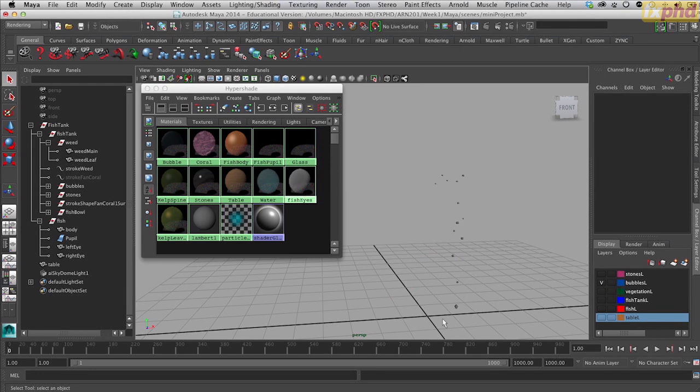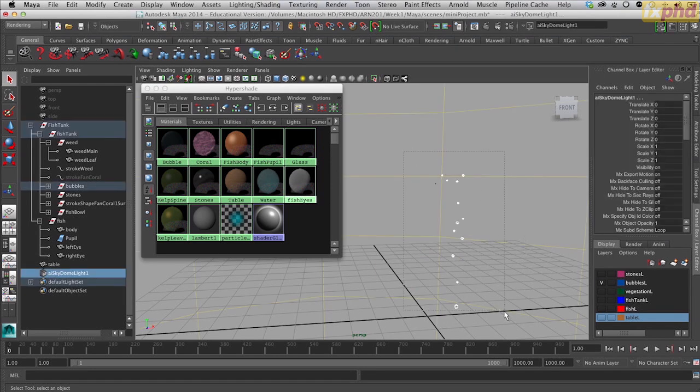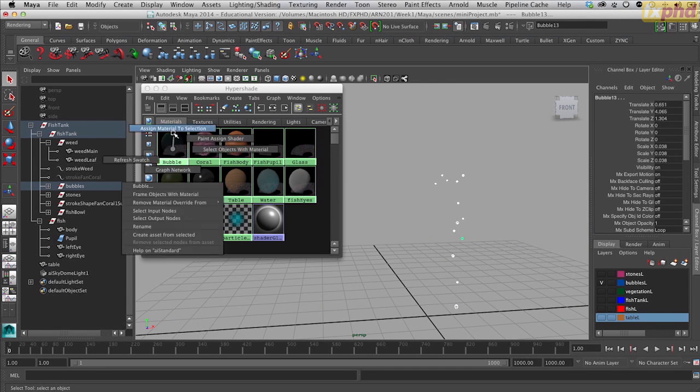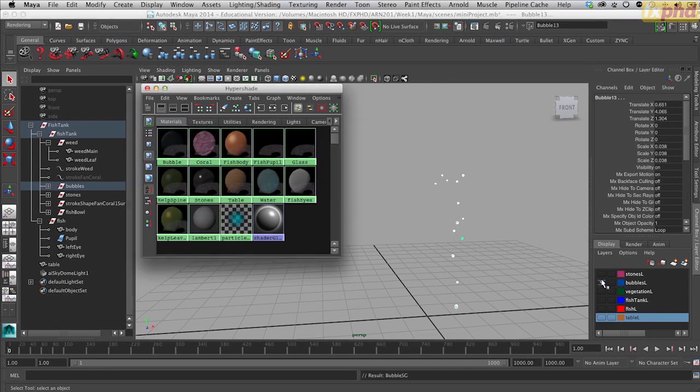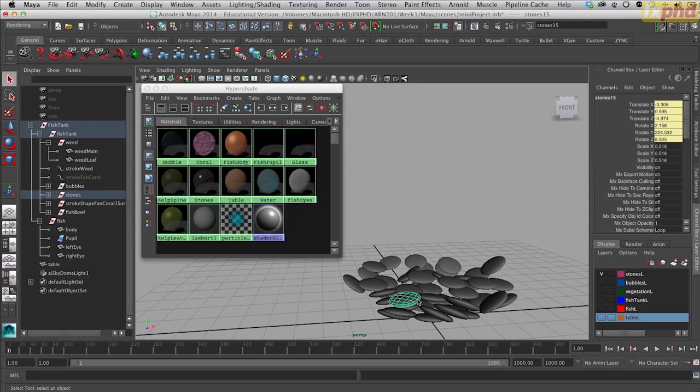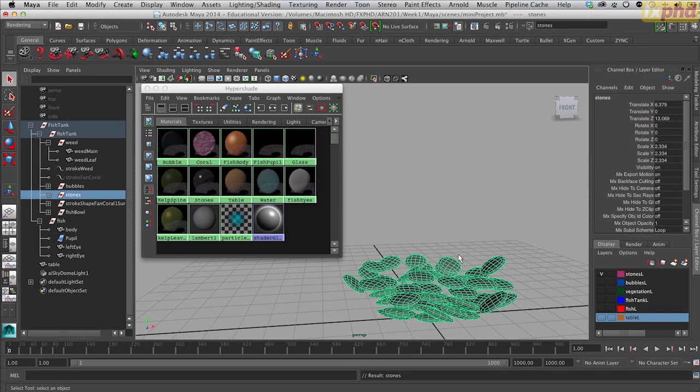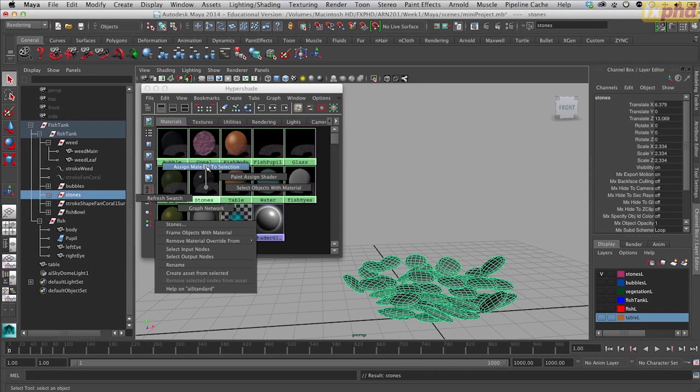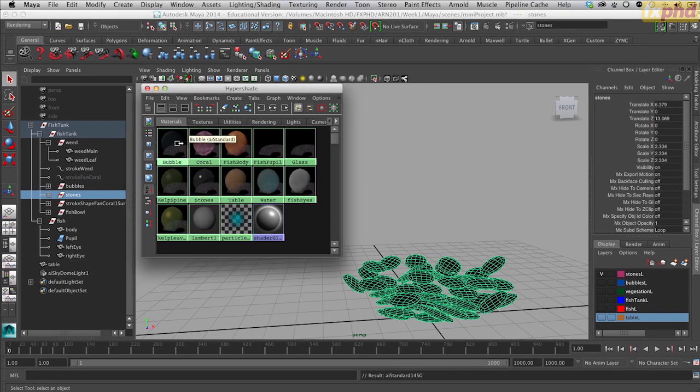We also have some bubbles. So if I select the bubbles, and let's just select off the background. So we just have the bubbles there. Again, I'm just going to come in and assign the bubbles there. And then finally, we have some stones at the bottom. So I'm going to select one, up arrows to select all of them, and then just go ahead and select the stone shader and apply that. So we've done bubbles, coral, the body of the fish, the eyes, the glass, eyes again, the water we've done, table, stones, the vegetation, and that should be everything.